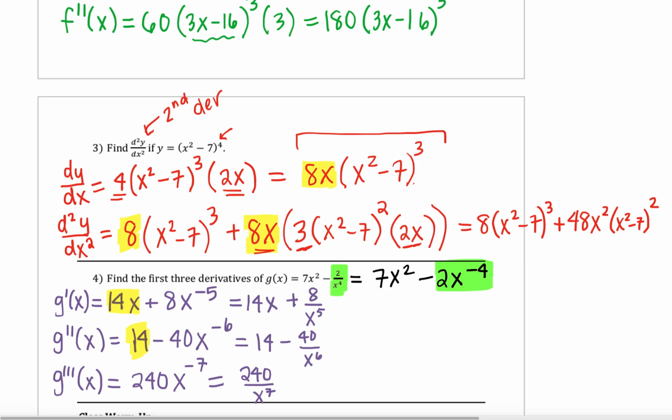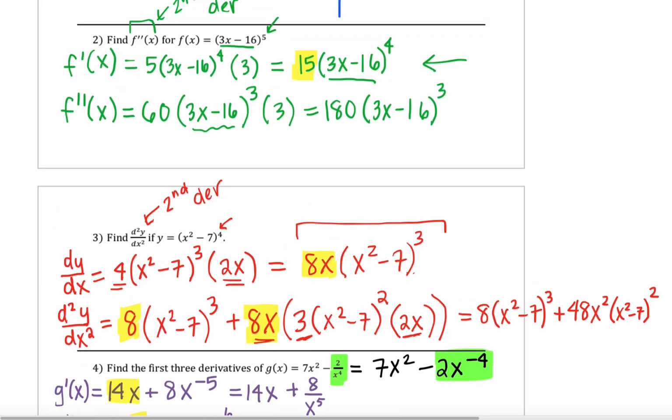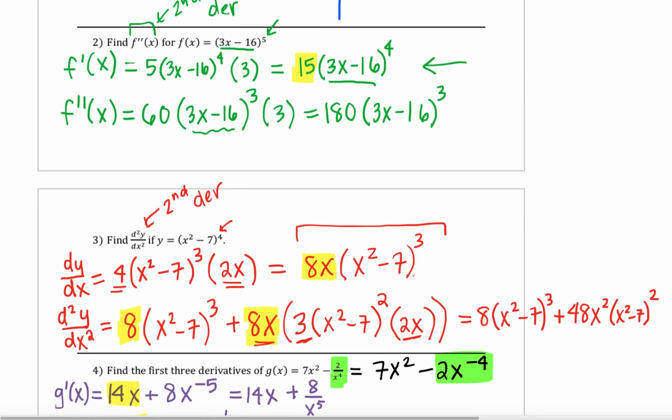We also saw these two examples here, examples 2 and 3, where they both asked for a second derivative, but the subtle difference was what the inside function was. So on this first equation here, we had 3x minus 16, which is just linear. So when we took the derivative of the inside, we just got the number 3, which we can multiply to the 5 to get 15 there as a coefficient. That required that I just continue to chain rule it to take the second derivative.